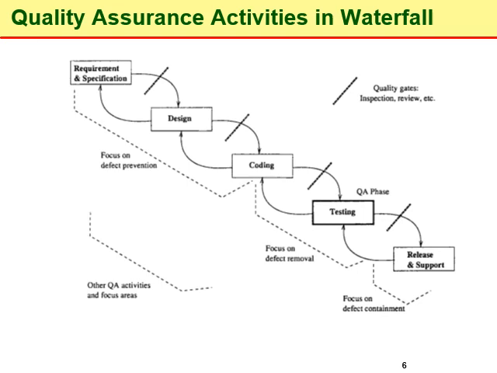So here you can see that as a first quality gate, we are applying a quality check after requirement specification, that is in between requirements and design. Similarly, from design to coding, we are again applying a quality check. So the first quality check might be a review activity, whereas the second might be some other, for example design inspection or any other activity. So here we can see that in the start our emphasis is on defect prevention.